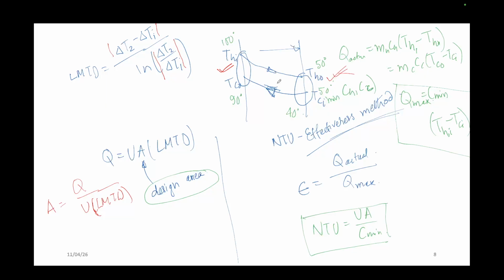Also we have discussed this NTU method and this LMTD method. Why will we use the LMTD method? If our criterion is the design parameter, then we will use LMTD. Basically in LMTD we get the area, which is the design area. In case of NTU, our main purpose is the rating, how effectively the heat exchanger is going to work. That is represented by the NTU method. So that is the basic fundamental difference between these two methods, right? That we have also discussed.